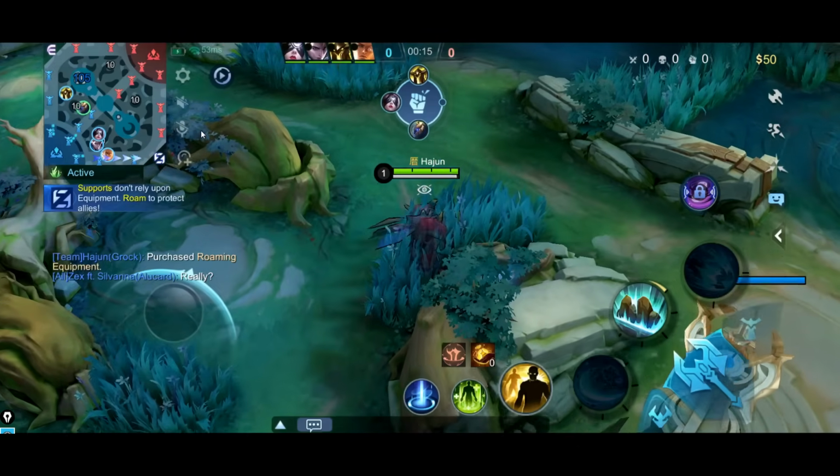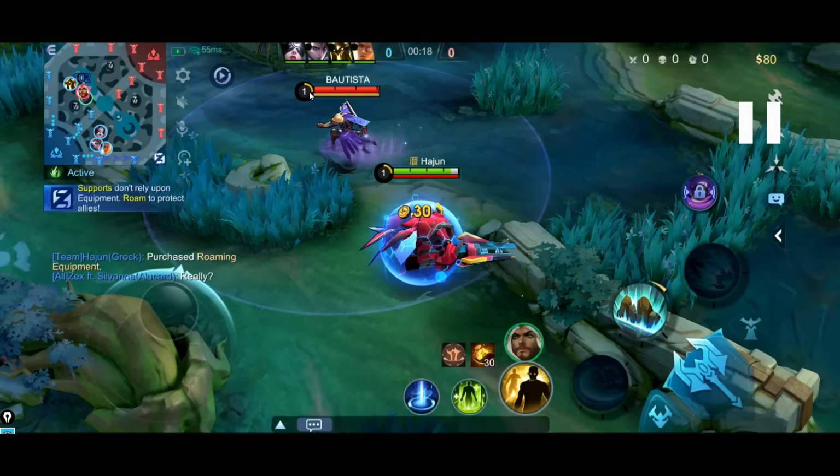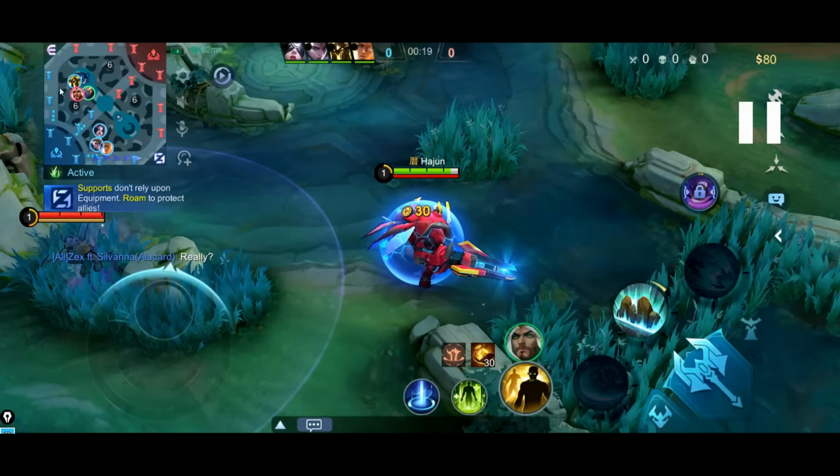Khalid is a lot faster than me and he actually tries to do the same thing, right? He's doing a good thing over here. He gets extra 30 gold from me, I get 30 gold from him, but he also spots the Uranus over here, right? That's why he gets more XP and gold than I did, 60 actually.